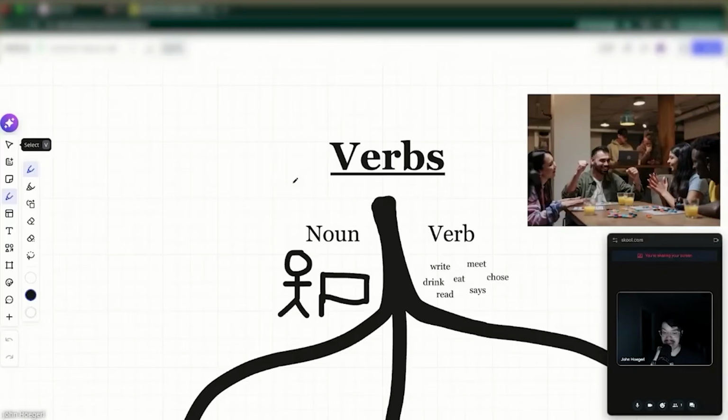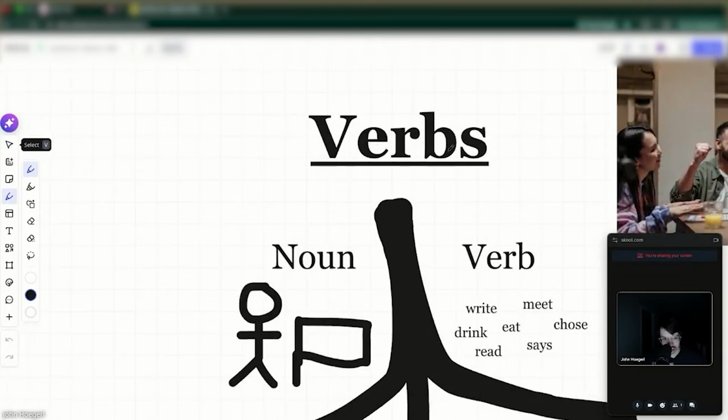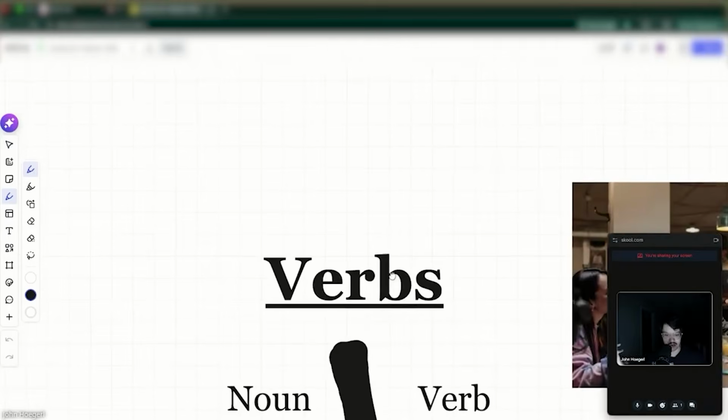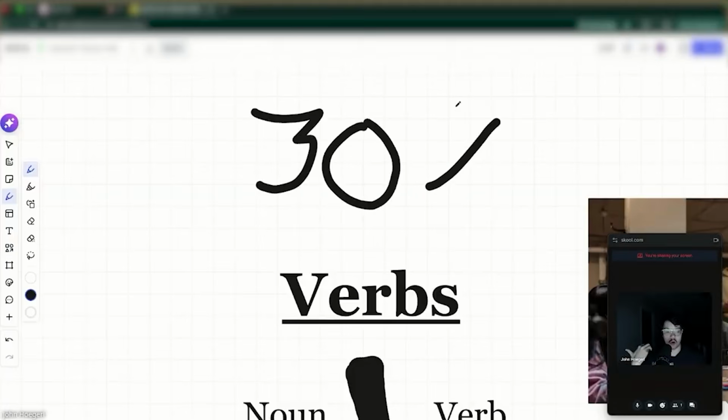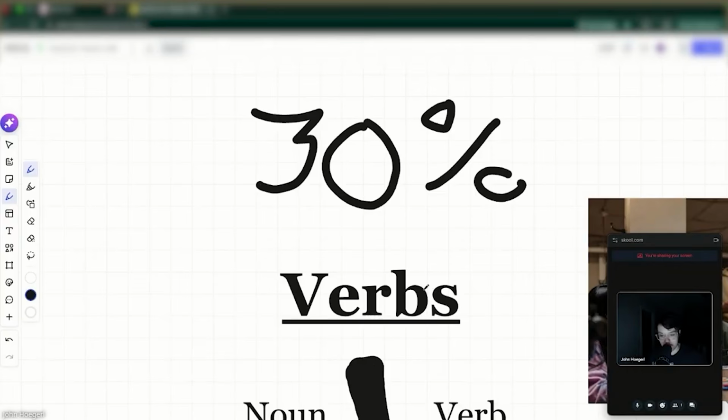And tonight is going to be actually a very, very important call because we're going to be focusing on specifically SAT verb questions. Now, if you're not familiar, on the SAT grammar section, about 30% of the questions you're going to see are going to be related to specifically verbs. And this is really difficult because this means you're likely to maybe see at least a couple verb questions on each SAT.